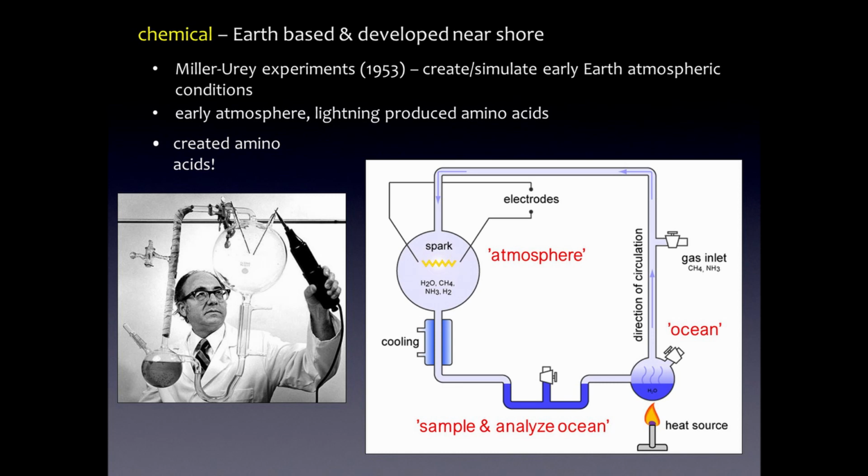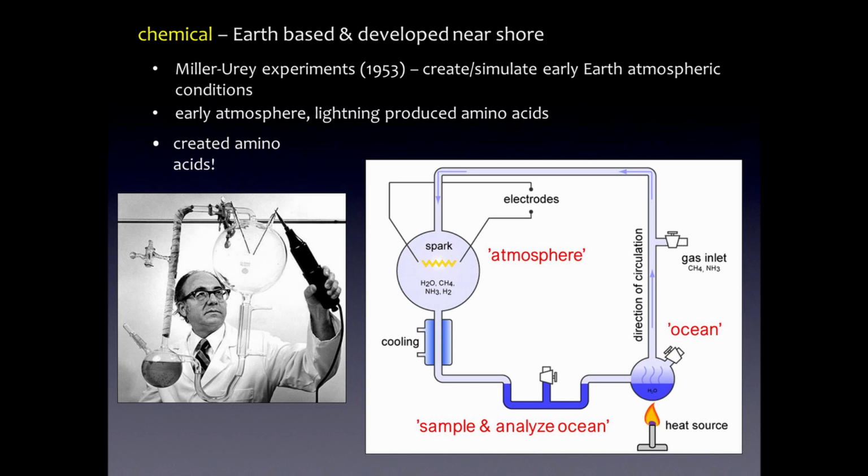These are scientists that worked at the University of Chicago, and what they wanted to prove is that on Earth, near the shore, so once again in the ocean but near the shore, the conditions were sufficient to create these simple organic compounds, these amino acids and these nucleotides, these sugars. So what they did is they tried to recreate the early Earth conditions, both within the ocean as well as the early atmosphere. They set up this experimental apparatus.